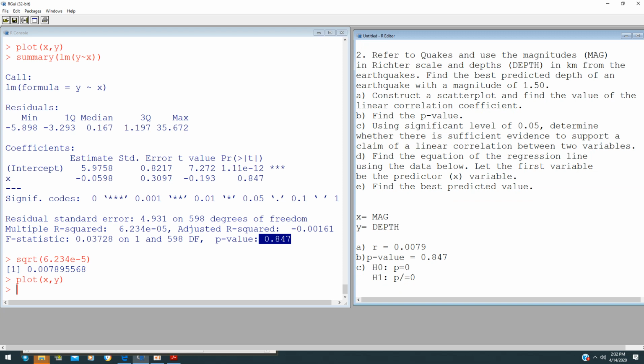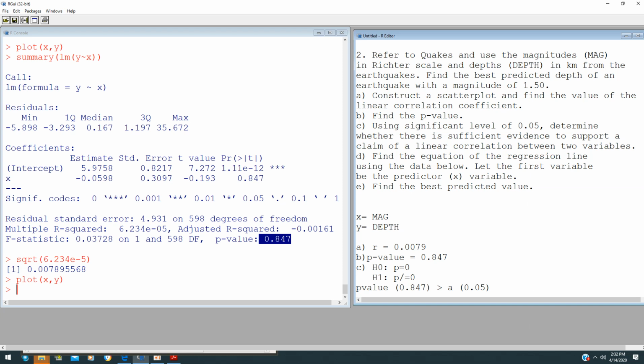Second step is you look at your p-value and your alpha. So since your p-value in this case is 0.847, which is greater than your alpha here, which is 0.05. Again, if a question does not give us alpha, we always use 0.05, but this question gives us alpha of 0.05. This is back to your hypothesis testing.